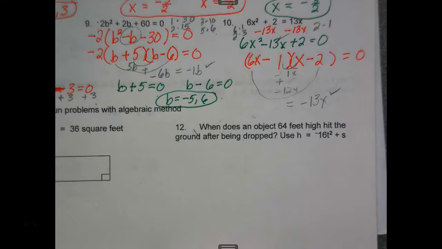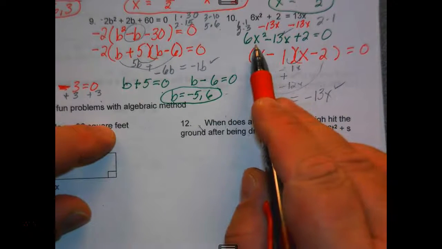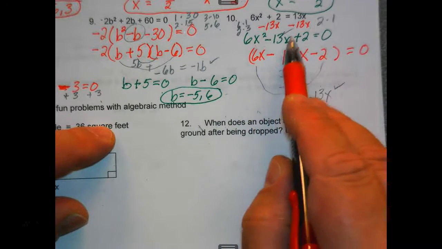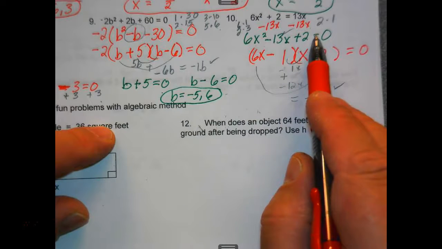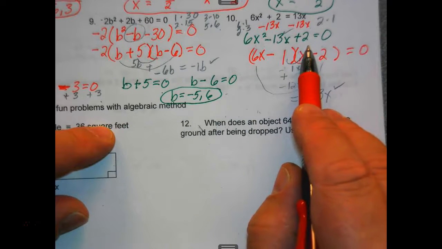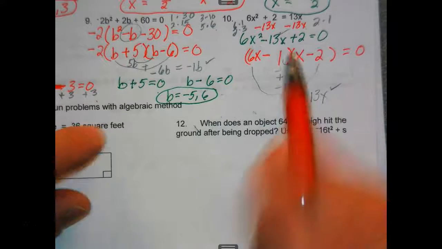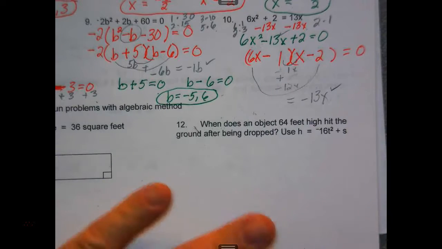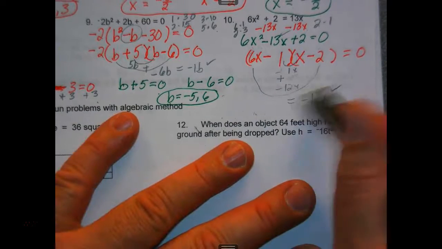Okay, set each one of those equal to 0. It's in standard form. Okay, 6x squared, 13x to the first, 2 times x to the 0. Standard form. Yeah, you have to put it in order. All right. Set each one equal to 0. I need to erase some of this, so I need some room.